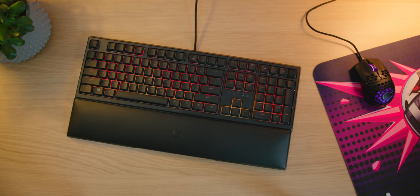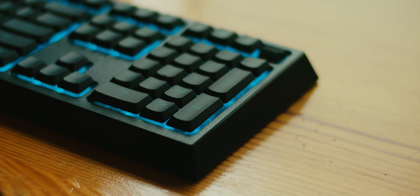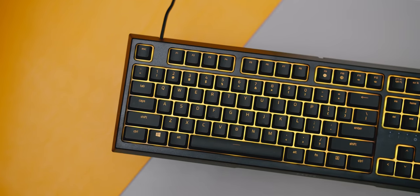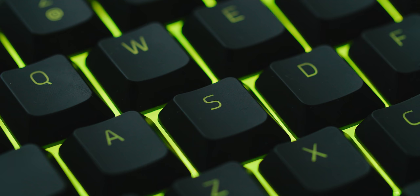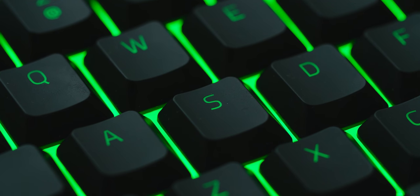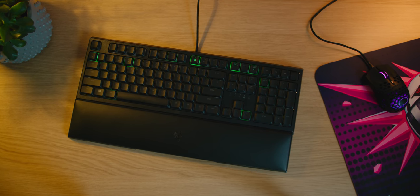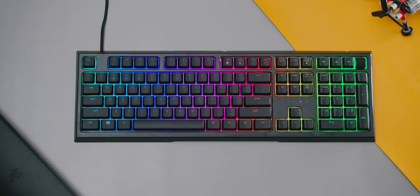I think the reason they went with low profile keycaps is because the actual keyboard frame is chunky, so the height of the V2 is about the same as a standard keyboard with normal keycaps. They are ABS of course, but I like the slightly matte texture and clean beautiful font that is a bit too thin, so not much lighting gets through — but still it's a very pretty font, and the white underplate helps to evenly spread all that RGB goodness around the keycaps.